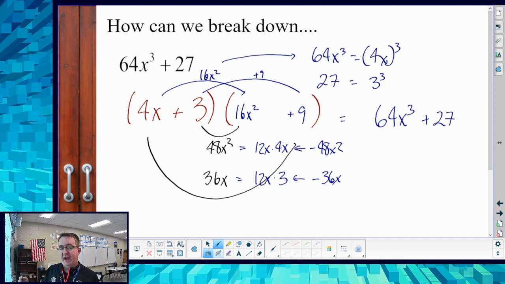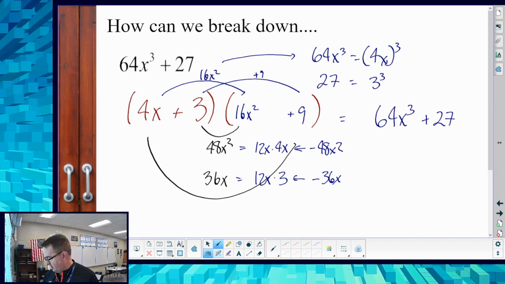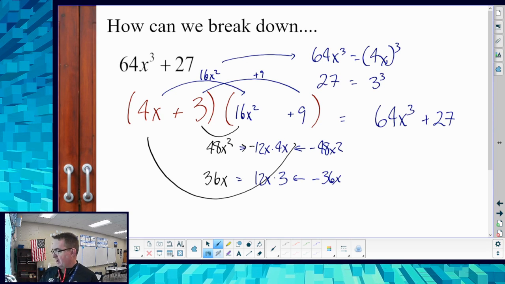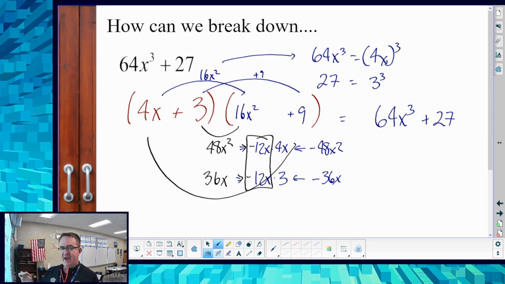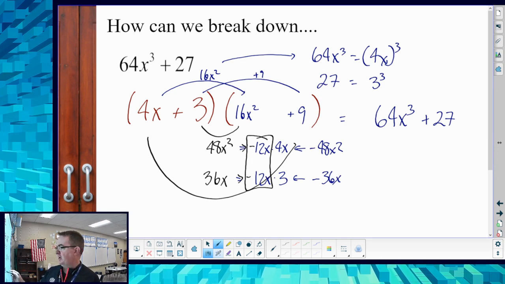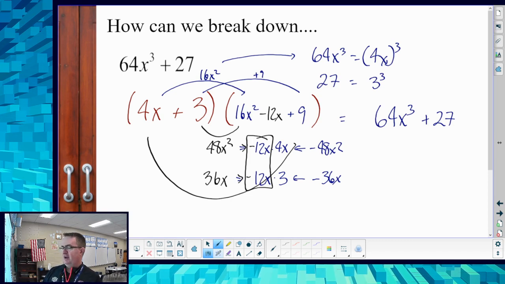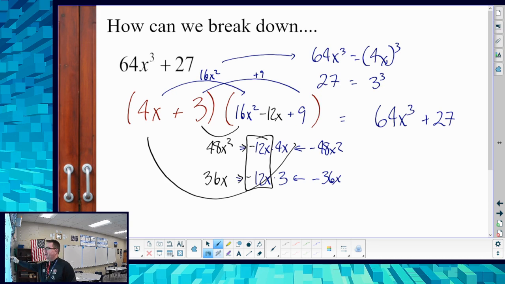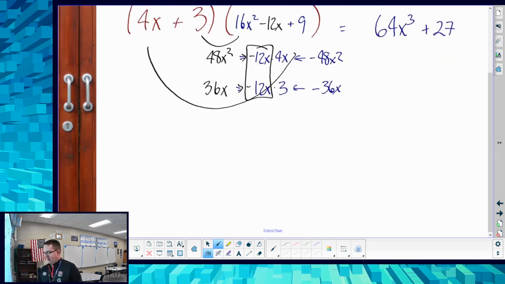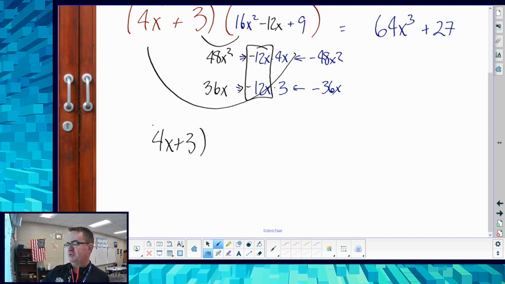So anyway, I asked that, and they usually come up with it. They notice that 4 and 3 are used here. So they say, okay, I want to make these negative. Since this is the same common factor between the two things we're trying to eliminate, I'm going to put a negative 12x there. And everybody's kind of happy with that. Then I'll say, okay, so we have 4x plus 3, a binomial times a trinomial.